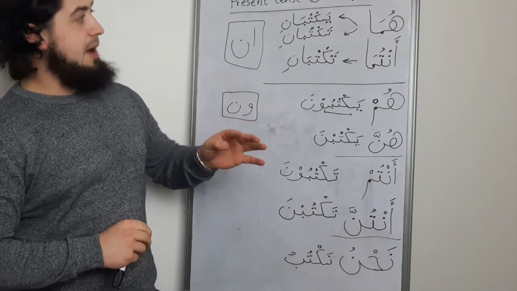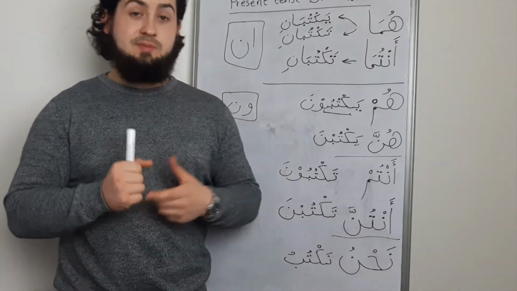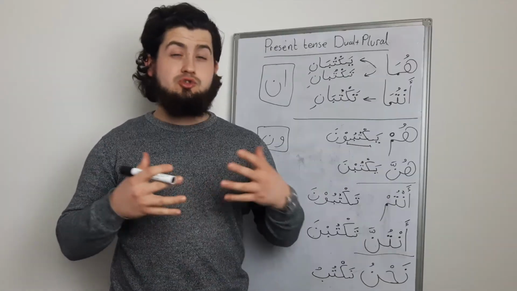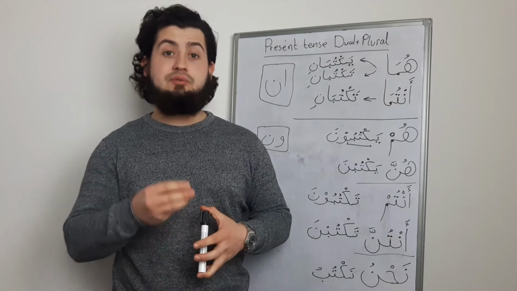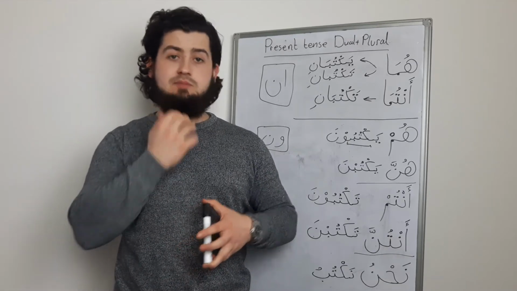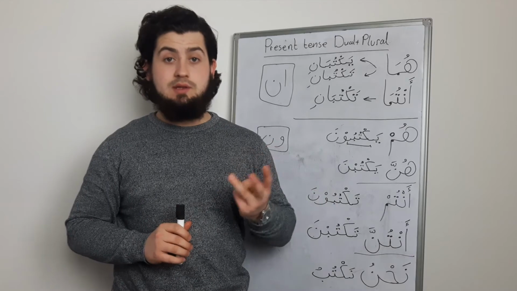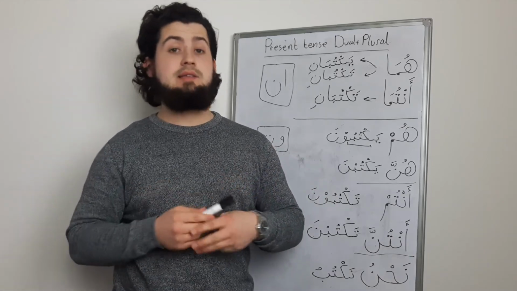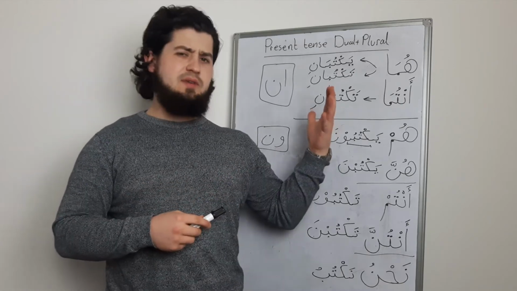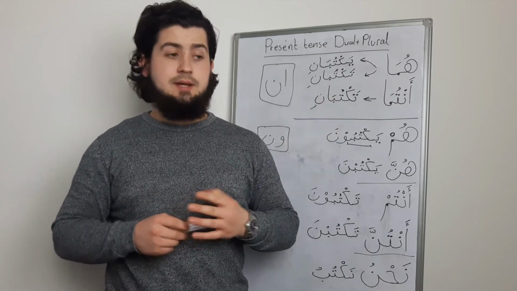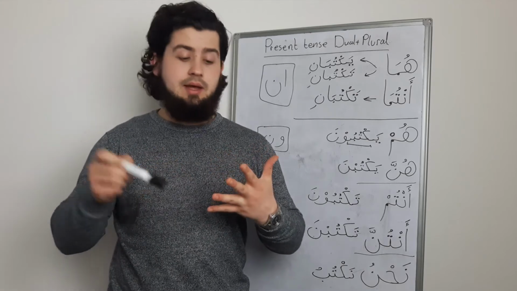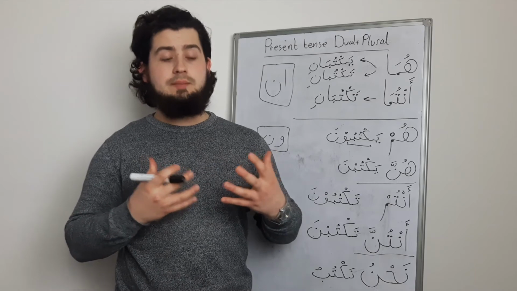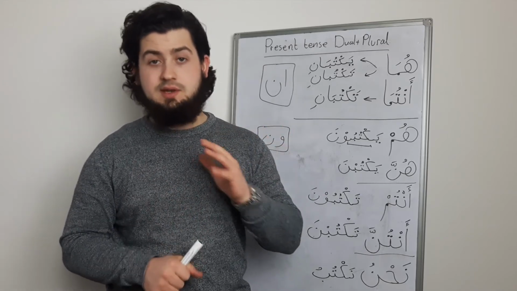That's how our duals work and how our plurals work, and that is basically, so far what we've done throughout this little series is we've gone through all of what we call strong verbs, verbs that have 3 consonants. Because most verbs do. Most verbs are made up of 3 consonants, whether that's kataba, meaning to do with writing, or abada, to do with worshipping, or any of those 5 that I put up in the first lesson, whether it's kabura, shariba, jalasa, qara'a, or kataba. They're all called strong verbs. They have 3 consonants in each of them.